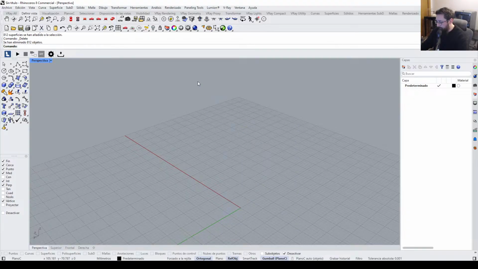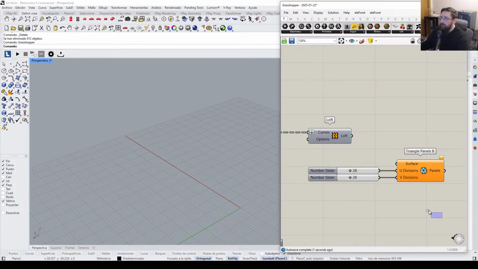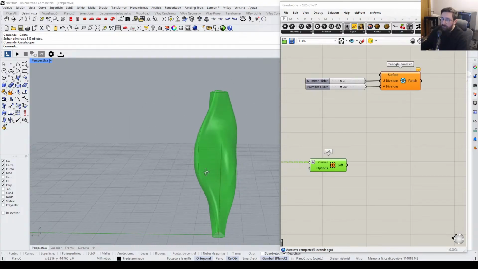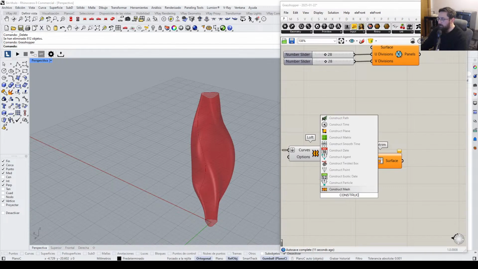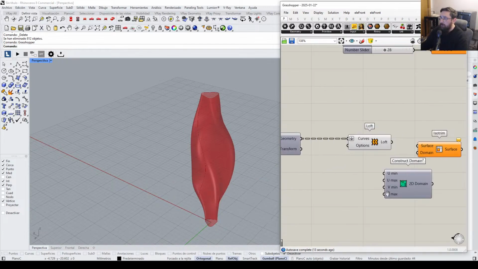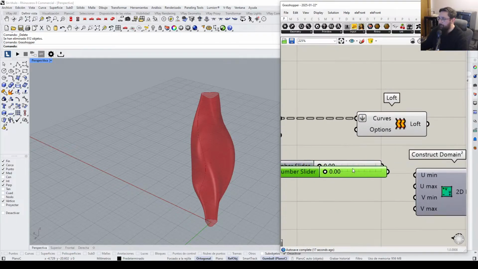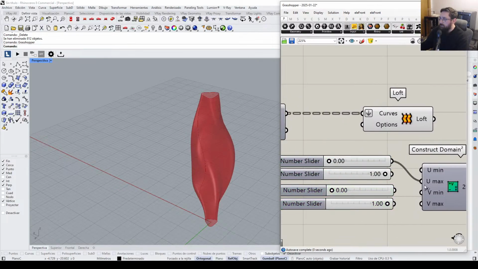And in fact, I actually want to try something out before we do this. There's a really interesting design I like to do, where if I have a surface like this, I'm going to use an ISO trim. I'm going to use construct domain, and this is going to go between 0 and 1. I'm going to copy and paste. This is going to be 1. I don't know which one's which, so we're going to find that out in a second.